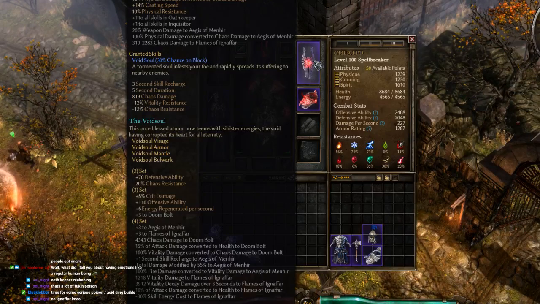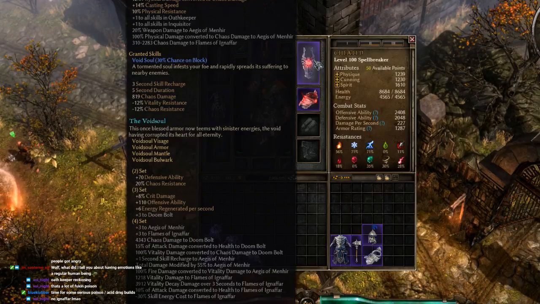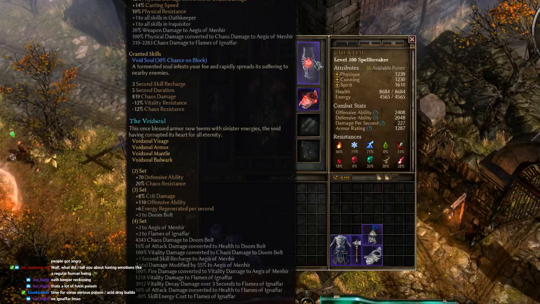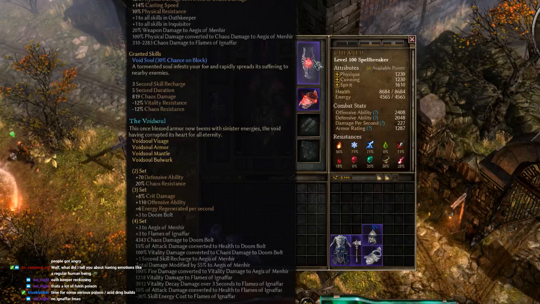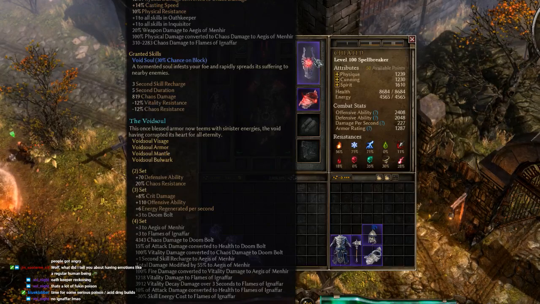Then we have a +1 second recharge to Aegis of Maynir, but it increases the total damage of Aegis of Maynir by 55. And then we convert all of the fire to vitality on Aegis of Maynir. Then we have add vitality damage and vitality decay to Flames, add lifesteal to Flames, and reduce the cost of Flames. So Flames and Shield are your attack things here, and then Doombolt.